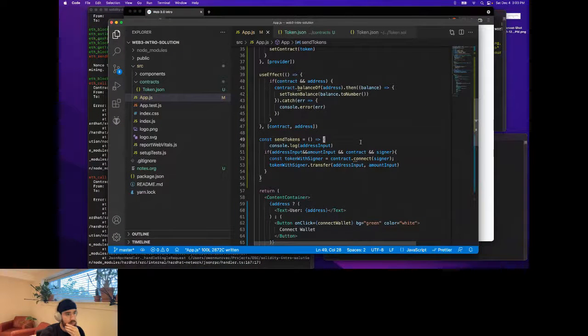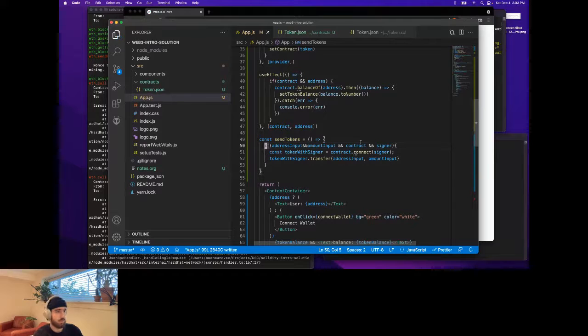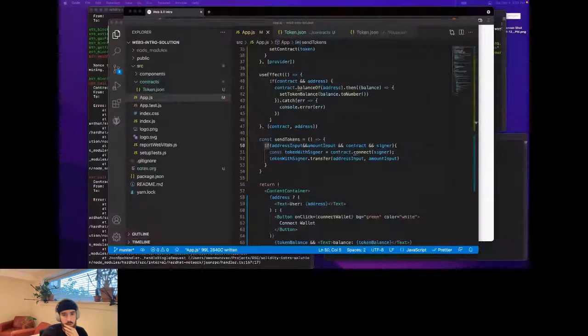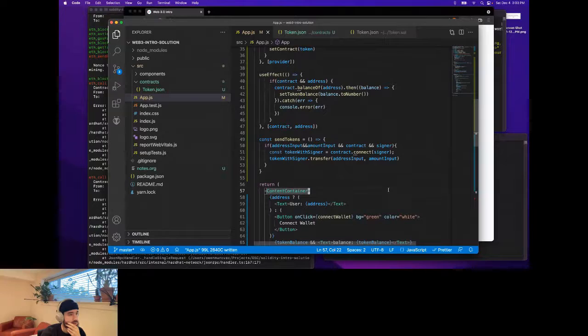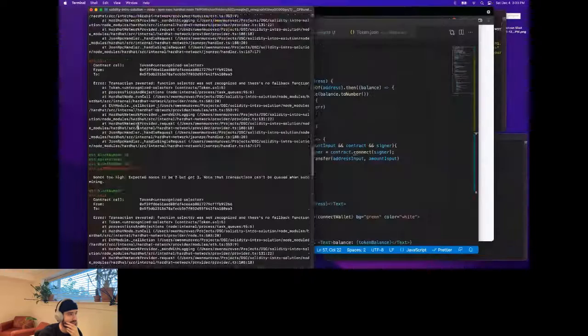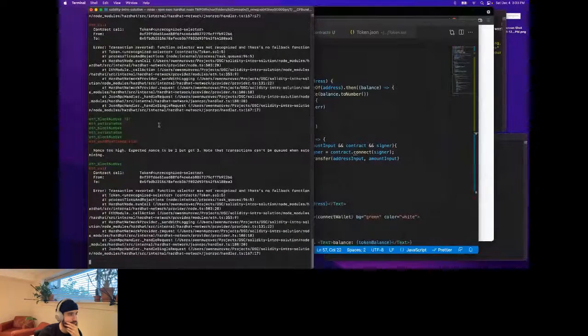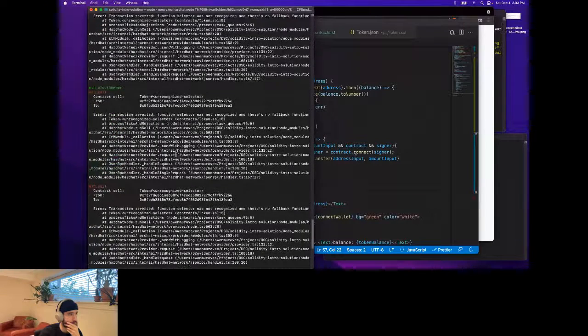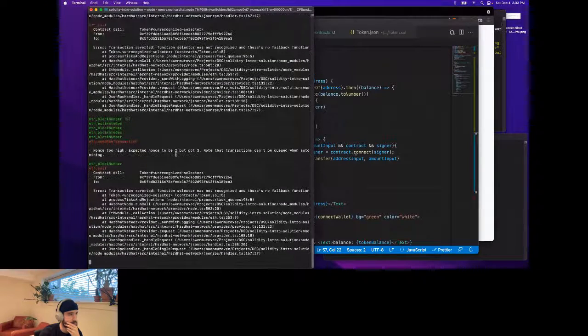But theoretically, this should be working. And we're going to just assume that it did. There could be some buggy stuff, and I don't really want to go too deep into this. So I'm just going to leave it there.